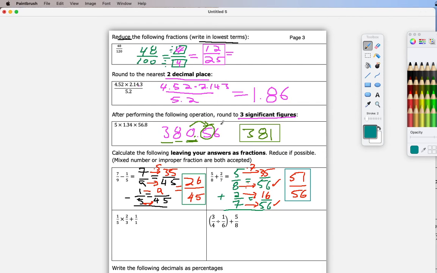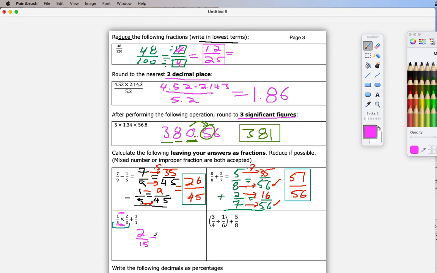So what do we have next? Now we have more than one fraction. So in this case, we have to do the multiplication first. If you do the multiplication first, you have to go these on the top times together and these on the bottom times together. So what I have is 1 times 2, which is 2, 5 times 3, which is 15.